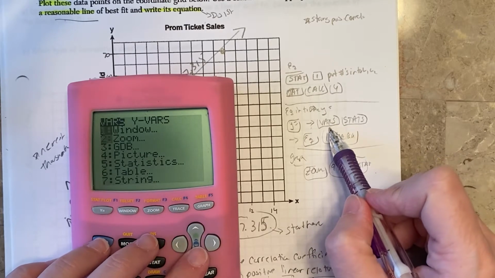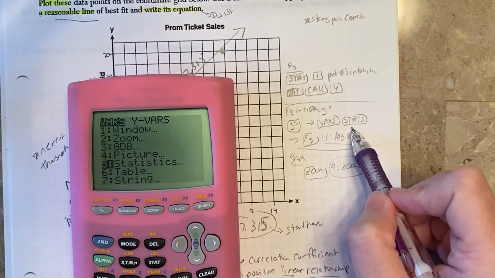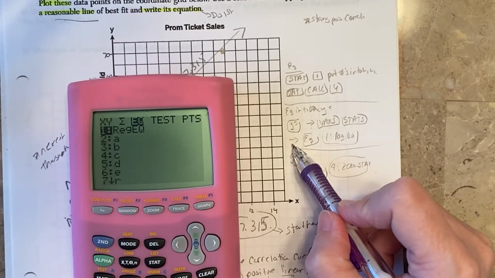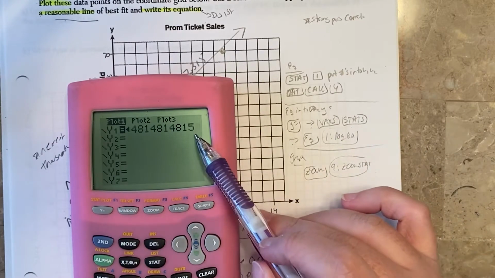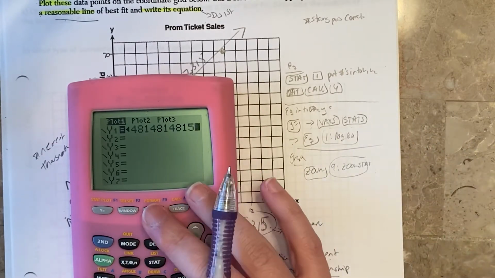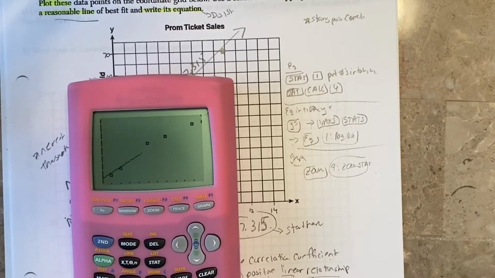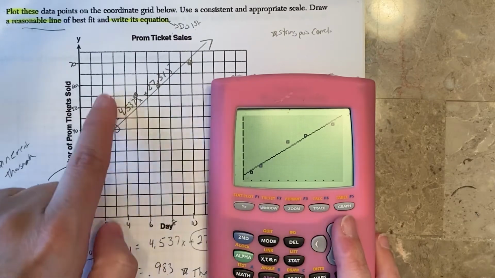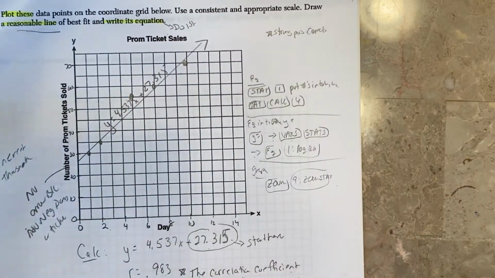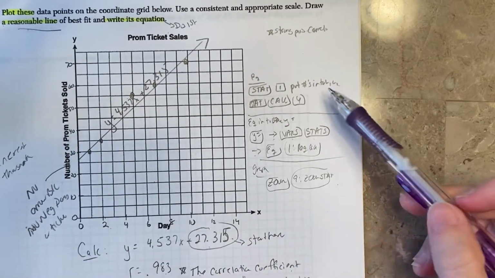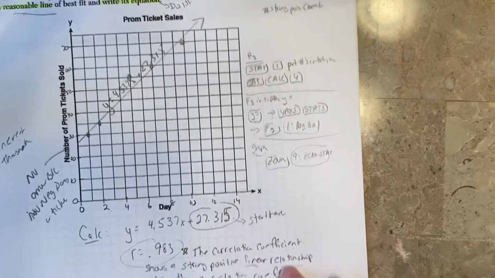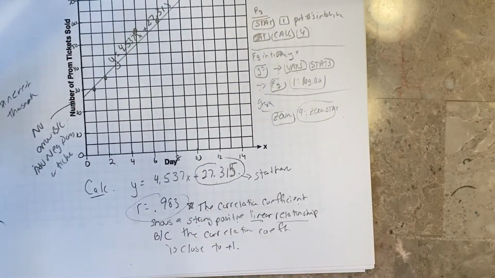Going to go to 5, which is stats. You're going to move over to EQ, put the number 1 regression equation. Regression is just fancy for line of best fit. It puts that into the calculator for you, and press zoom 9 again, and it'll not only graph the dots, but it'll also graph the line, and that's exactly what we have right there. So there you go. All right, so strong positive, we have our notes, calculator, this is the correlation coefficient. Definitely make sure you know that sentence. And all right, let's move to number 2.